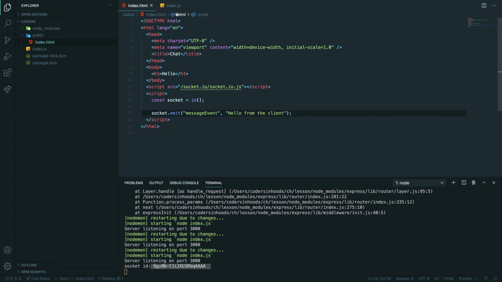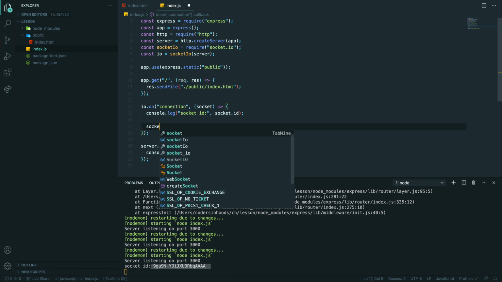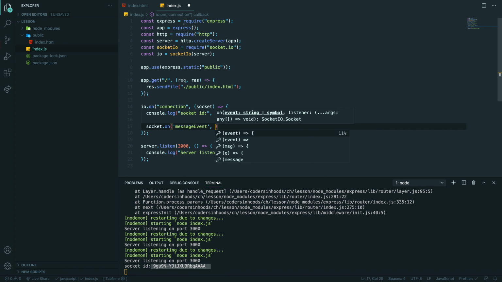Let's actually receive this message. Here I can have my socket.on, and what do I want to have here? Message. Message event. And the second argument will be a callback function because you're receiving your message.